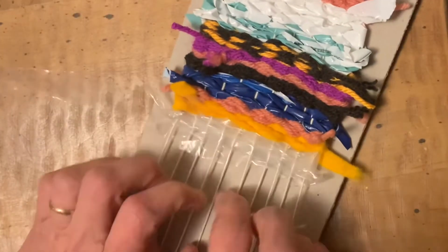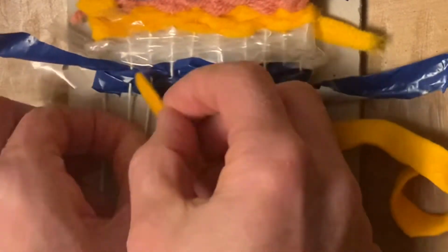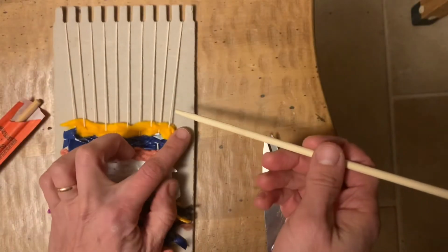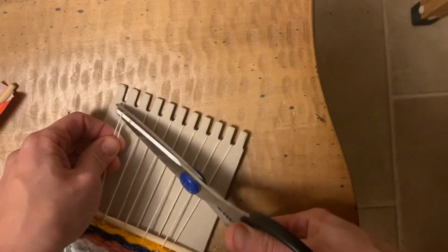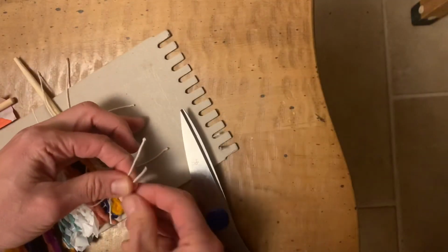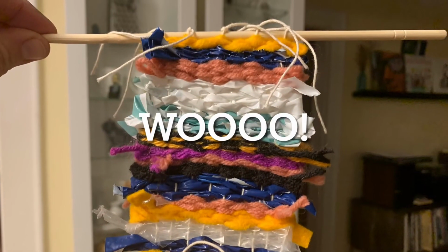You can also weave with recycled materials like plastic or cloth. And if the needle threading is too hard for you, you can do this whole thing just with your hands. When these are finished, we will take a stick, like a chopstick, weave them through the top, and actually cut them off the loom so that you will have a little free hanging tapestry. Do not cut them off though before talking to me because there's a very specific way to do this.